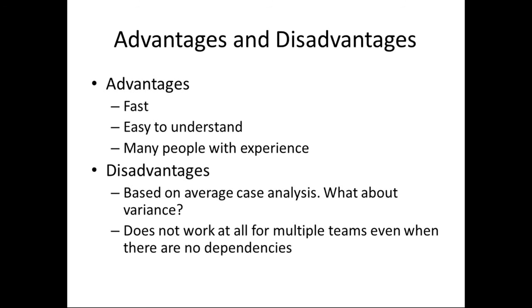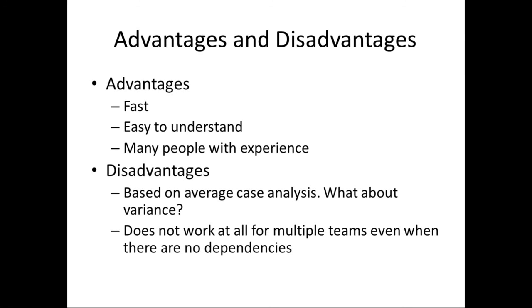When we did the survey at the beginning of this talk, you said that risk was really important to understand. One of the problems with this approach is that it says nothing about schedule risk. It produces a single number, and effectively it makes it seem as if you're guaranteed to get to that number. It treats teams that have the same average velocity, but very big differences in the variance of that velocity, in exactly the same way.